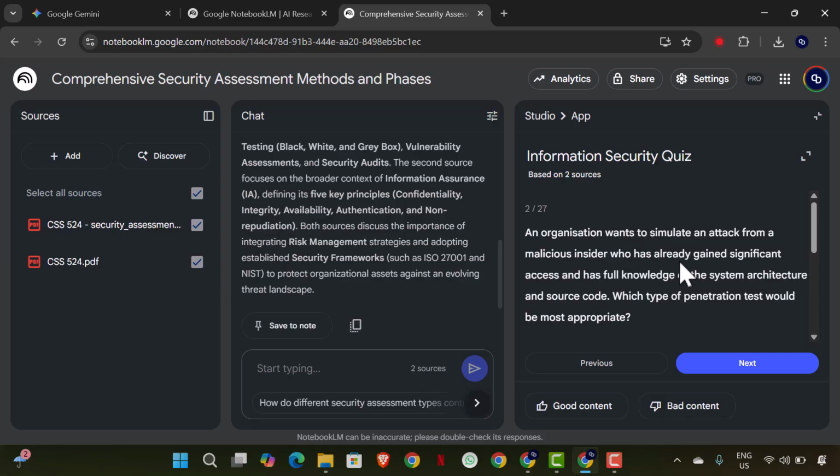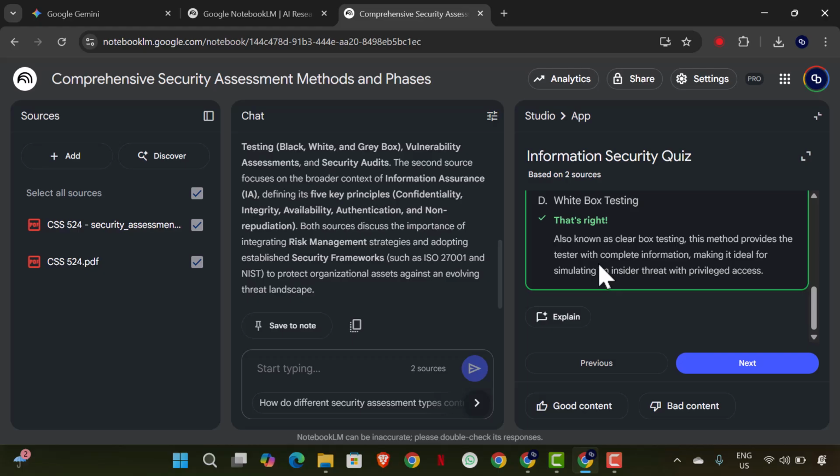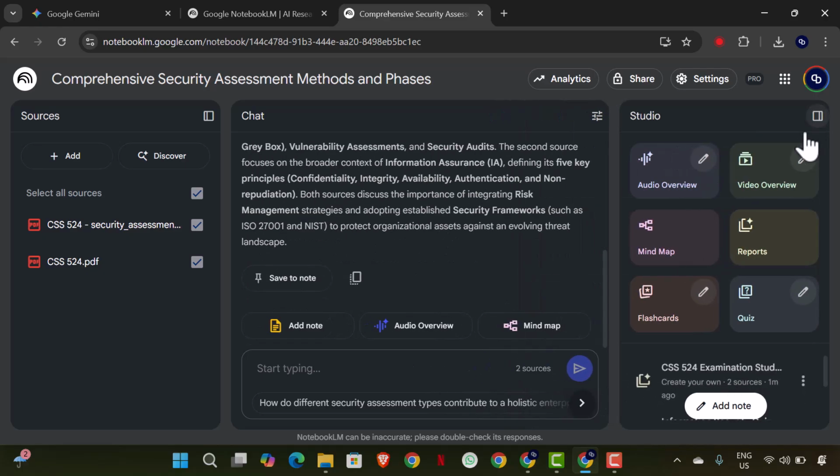This should be white box testing, also known as clear box testing. This method provides the tester with complete information, making it ideal for simulating an insider threat with privileged access. So there we are. We have the quiz, and you could use that to remember the concepts of your schoolwork, tutorial, or handout.